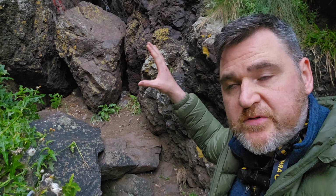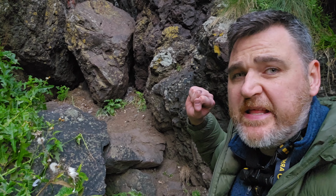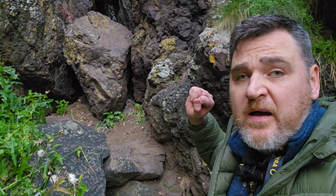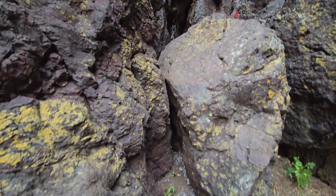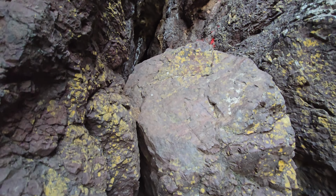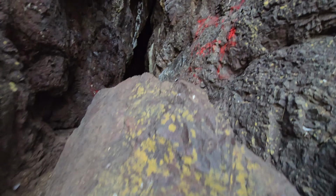There's actually a few videos on YouTube where people have slept overnight in that thing. I reckon it's going to stink of human urine, but we'll soon see. Never quite done anything like this before, so this is new. Good lord. There we go. How cool would it be if I walked in there and came across Batman?